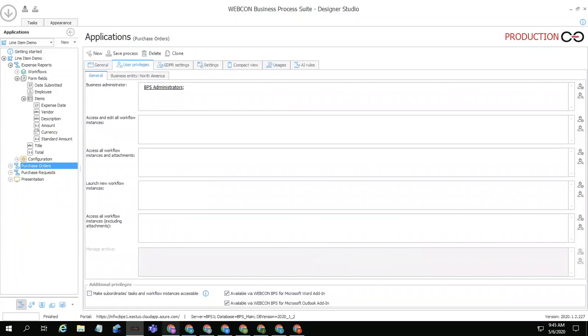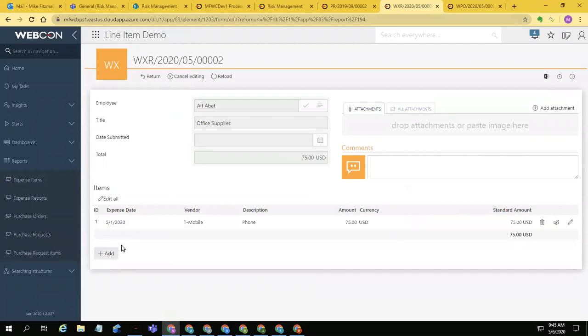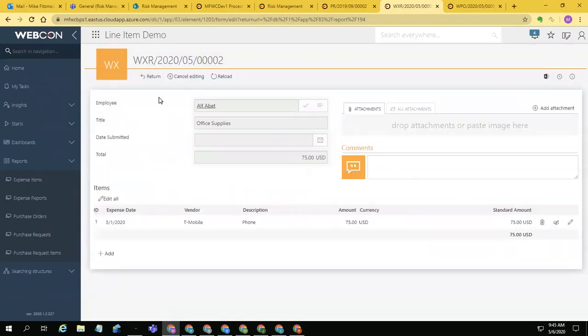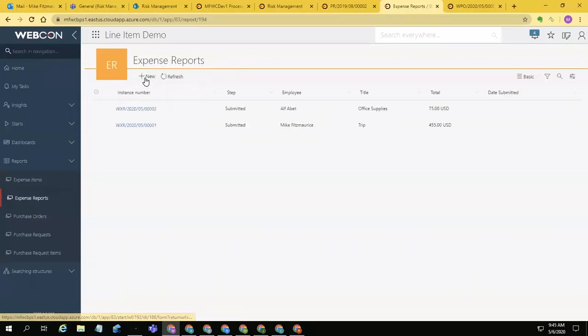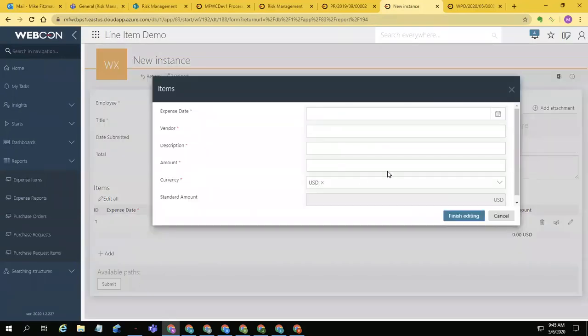What I want to do is when I fill in an amount, let's go ahead and throw in, so actually this one is finished, so I'm going to cancel editing. I'm just going to create a new request. So employee will be, let's make this bill, title A1. Okay, expense date, we'll make that today or yesterday.